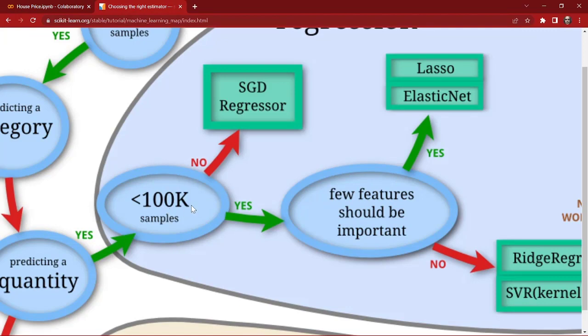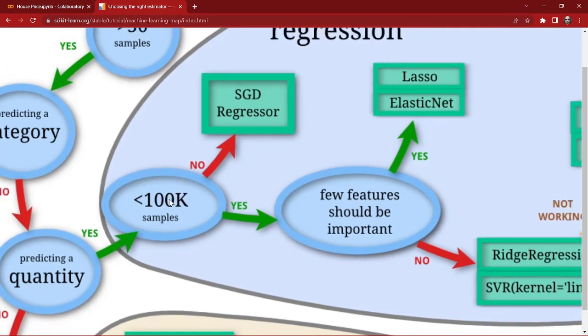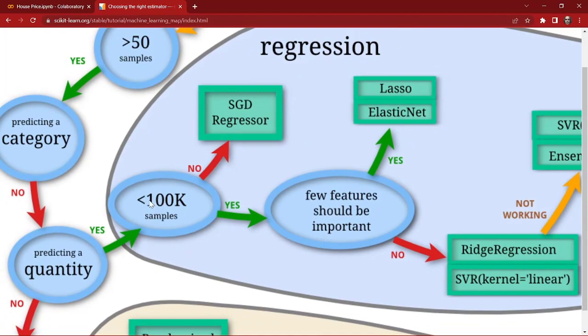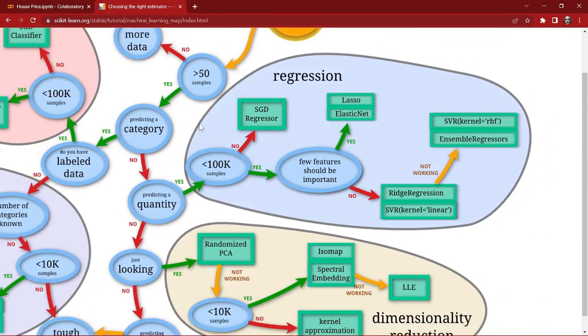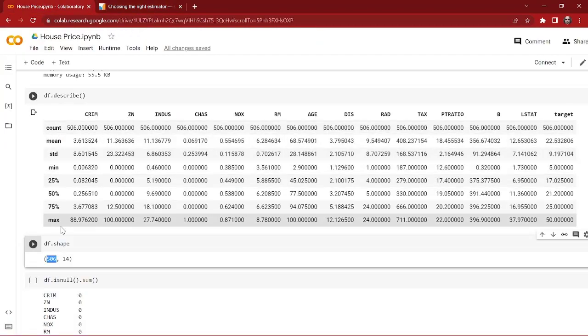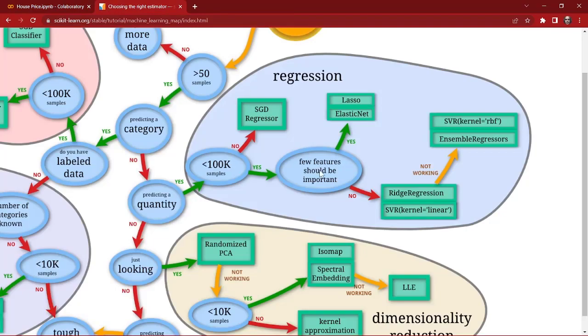No, we don't have more than 100k samples. We have less than 100k samples. So we are going to try SGD regressor. We don't have much options over here, we only have one option. But if our samples were more than 100k, then as you can see, we would have many more options.